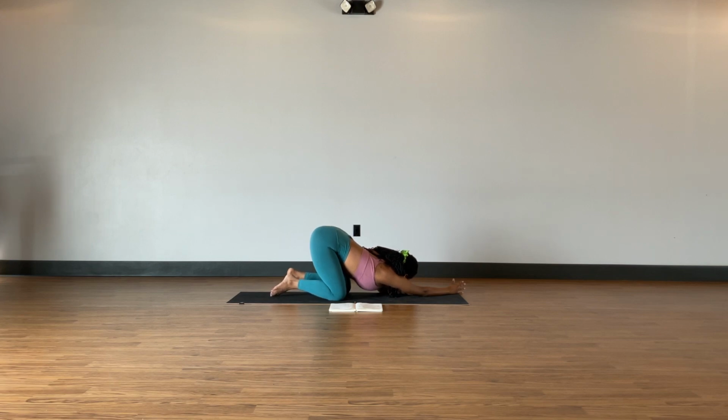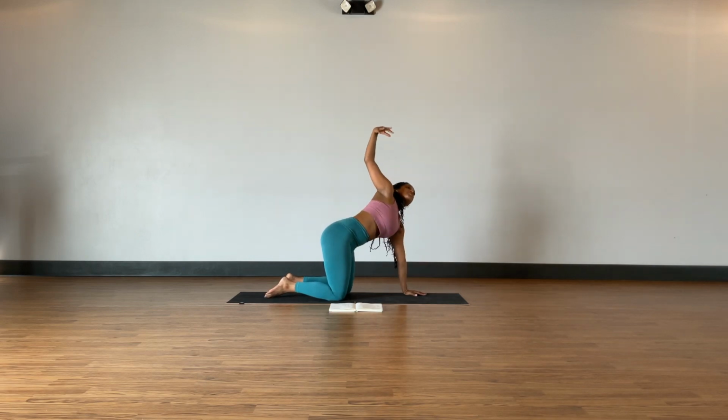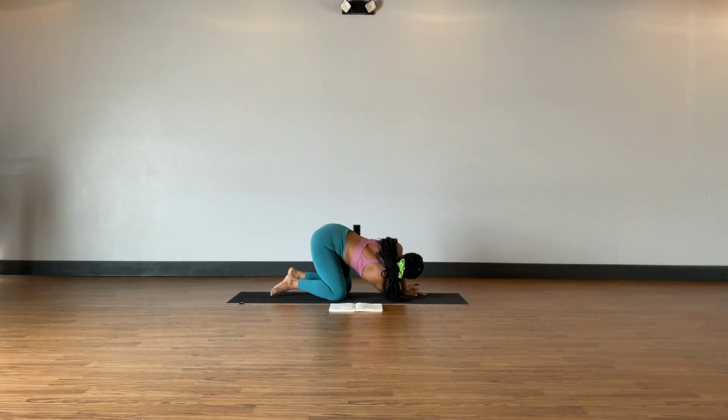We stay here for a breath in and a breath out. Push into your left palm. Lift your right fingertips back up to the sky on your inhale. On your exhale, thread the needle. Reach your right arm behind your left. See how close you can get your right ear down onto your mat.